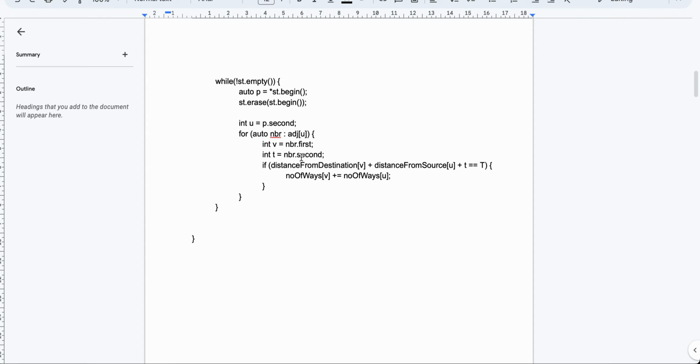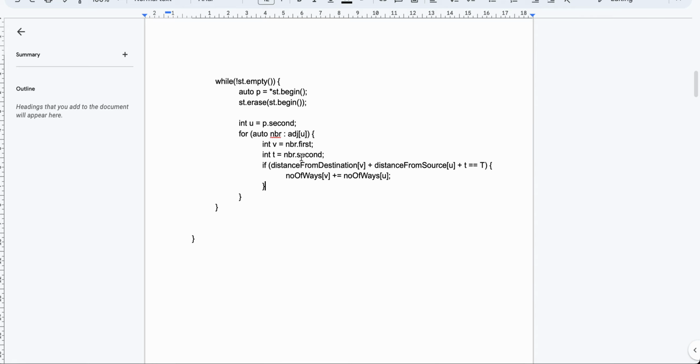Since in the set U is the smallest node, any other node which will be visited later will always have greater distance than what you currently have, right? You have the node, plus the time, that might be smaller, right?